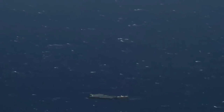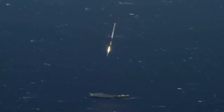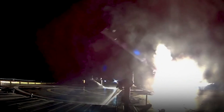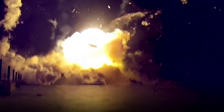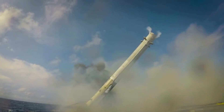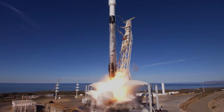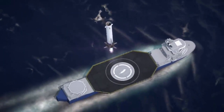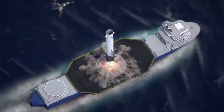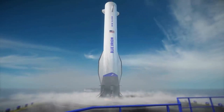With this being the case, Blue Origin needs a different plan to land New Glenn's booster out at sea. One of the first options that comes to mind is a large barge like SpaceX's. There is quite a significant difference in size between New Glenn and Falcon 9. SpaceX operates multiple landing barges — Just Read the Instructions, for example — at 170 feet by 300 feet, or 52 meters by 91 meters. This is practically the size of a football field, yet with the Falcon 9's booster legs out for landing, it doesn't have much room to spare at all. The Falcon 9 booster has a diameter of 3.7 meters and a height of just over 40 meters. New Glenn's booster, on the other hand, is around 60 meters tall and almost double the diameter of the Falcon 9, with a 7-meter width. Combined with its 6 hydraulically actuated legs, you would need a massive barge.